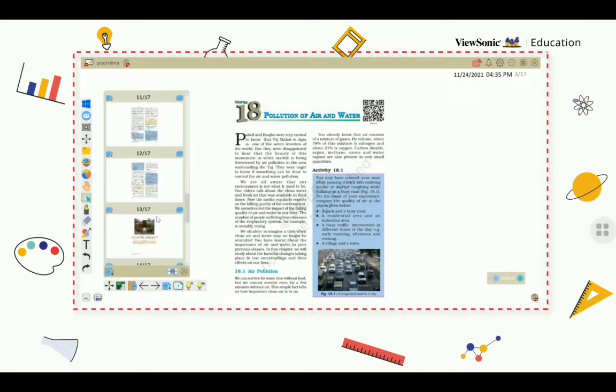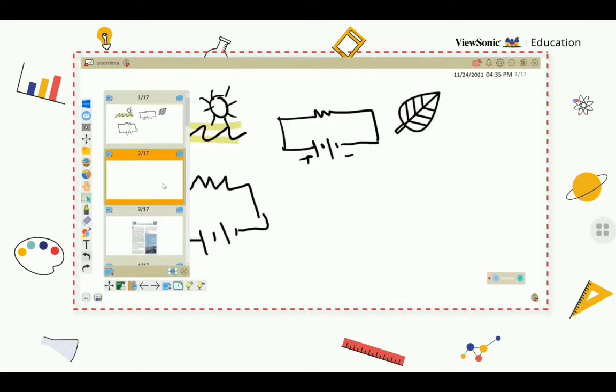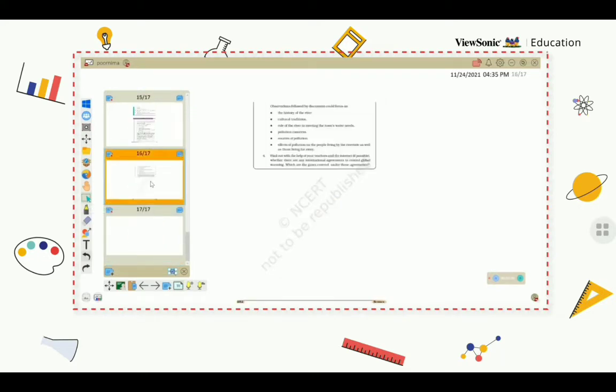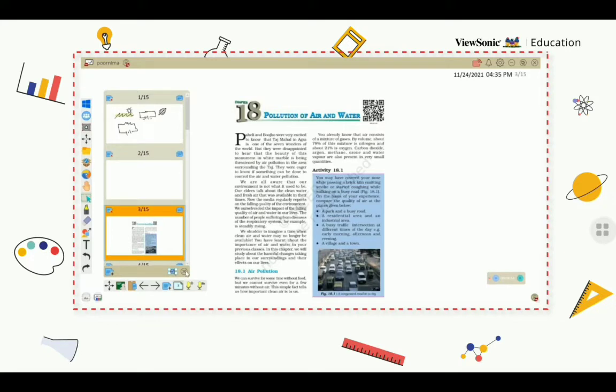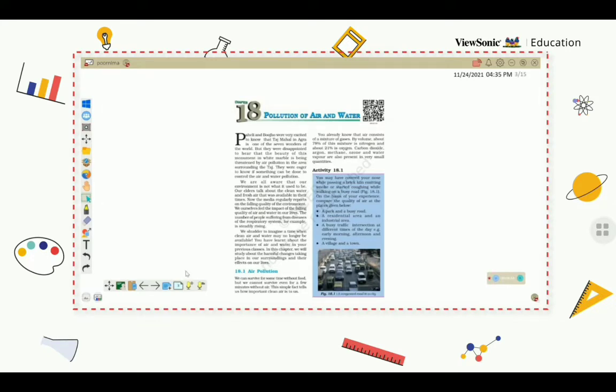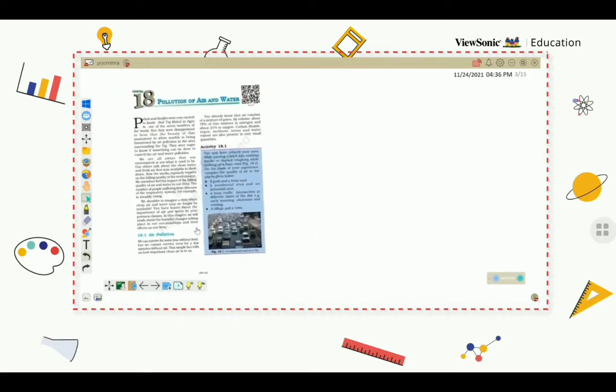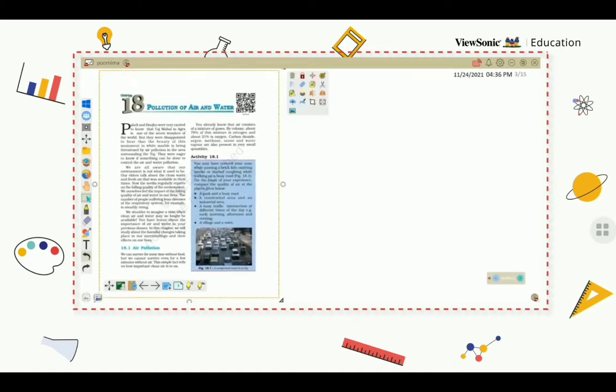So that's here. When I click on it, I see all the pages which I have exported. Here I can see them all like this. And if there is one particular page I don't want, I can simply delete that one. Right, like this. So I'll just quickly get started with this chapter which I really want to talk about. When you click on this PDF or on this particular page, you click on this lock button, you unlock it. What you can do is that you can move your file wherever you want on your canvas.